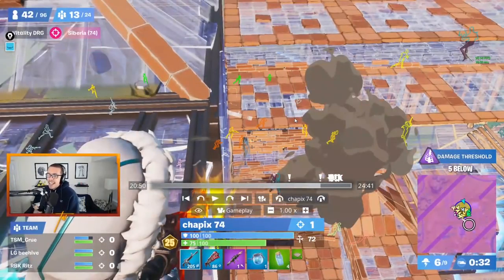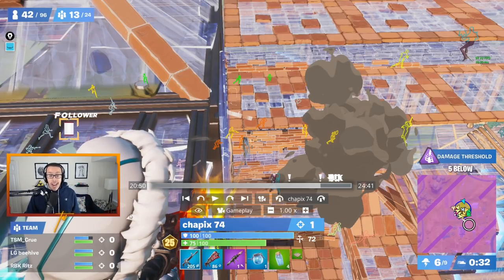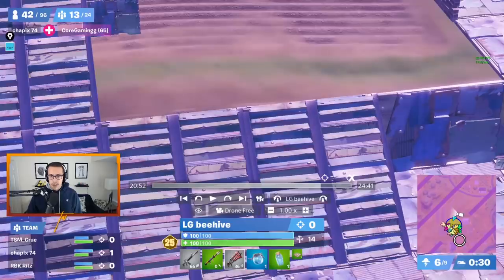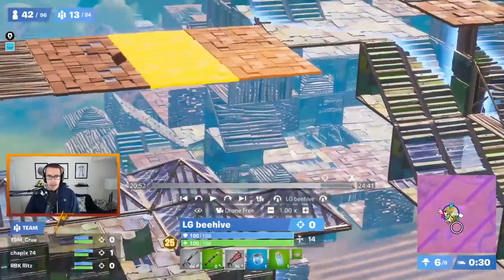Their big tarp at the beginning. Right? It was there. They continued it with the people who haven't used their mats. And then Chapix and Beehive were behind with the RPGs in the first place. Oh, it's not. Is it Beehive? I can't even tell. We gotta use this drone free like everybody.